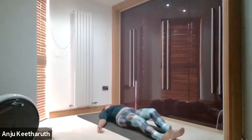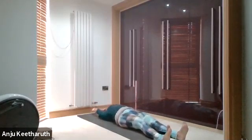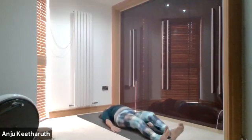So using the breath can be quite powerful in this way. So now bring your arms up and overhead behind you and push your heels away from you. And then just bring your arms towards by the side of your body with your palms facing down.